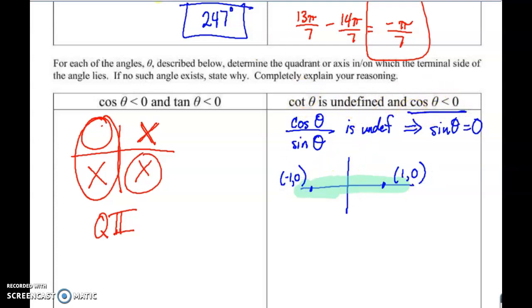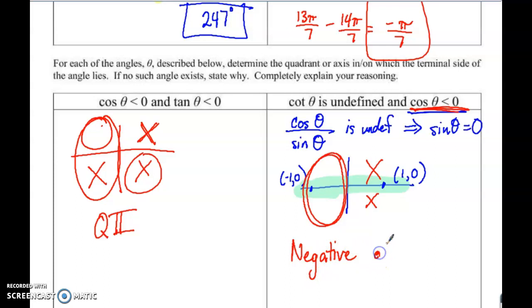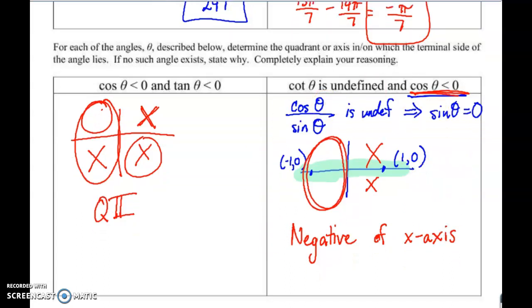All right, let's look at the next piece. Okay, so cosine is negative. Where's cosine negative? Well, we kind of had that earlier. It's over here, not over here or here. Cosine's positive over there. So that, I think, is perfect work to show that we are going to be on the negative side of the x-axis. And I would much rather see this work than a long, drawn-out paragraph. I'll read your paragraph if you write it. I'd rather see something like this with a quick picture. I think that's more meaningful.